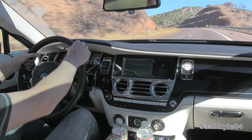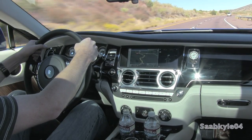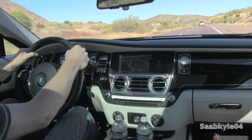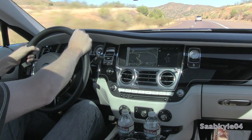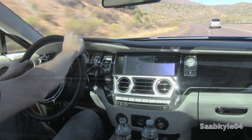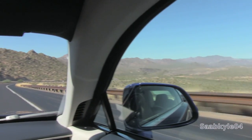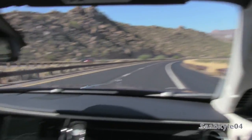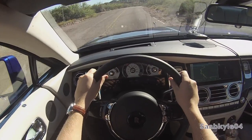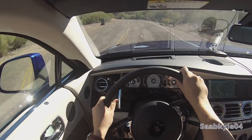It goes without saying that the ride quality of the Wraith is superb. The adaptive air suspension and dampers do a fantastic job soaking up bumps while maintaining a composed profile on more winding roads. The steering is light with a higher ratio, which means you may have to turn it a little more at low speeds, but that gives incredible smoothness and better response at higher speeds. Power is definitely noticeable with no evidence of turbo lag. The V12 is hardly audible while cruising, but just a touch of sound has been allowed to enter the cabin more than any other Rolls-Royce, to enhance the dynamic feel. Brakes are strong, and you definitely feel safe while driving the Wraith.